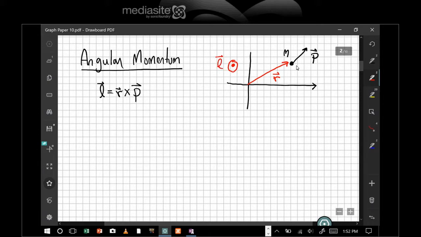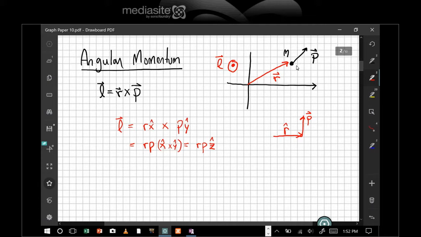We can also show this another way by making a simpler case, saying r is equal to x hat and p is equal to y hat. Let's draw a very simple case where r is like this, and p is like that. Then L is going to be equal to r cross p, which is r x hat cross p y hat. That gives me the product r times p times x hat cross y hat. Well, x hat cross y hat is z hat, so that's r p in the z hat direction. So that's pointing out of the page using a right-handed coordinate system.